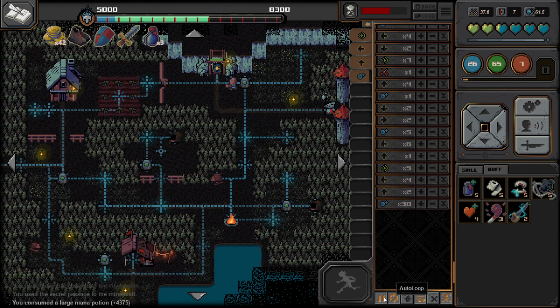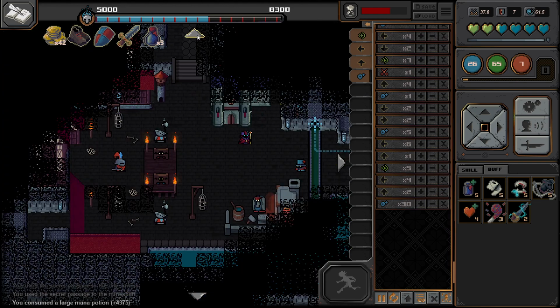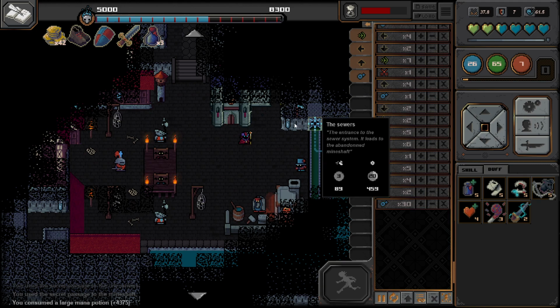Go over here, fight that, zigzag, zigzag. Whoa, whoa. Where am I right now? I'm here. Oh, we found the back alley. We found the back alley.